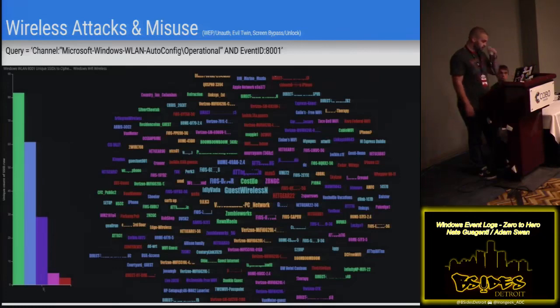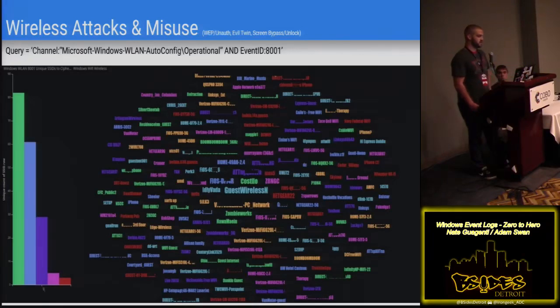Then over on the left, you have the encryption type. And the dark purple one is no encryption. So you got a CEO or something that leaves the network, they come back, and you're like, hey, I might want to train him to not connect to an unencrypted Wi-Fi. There's still people running WEP at home.